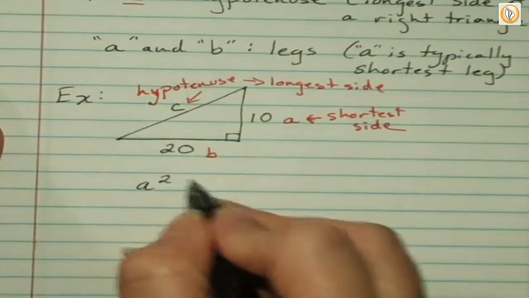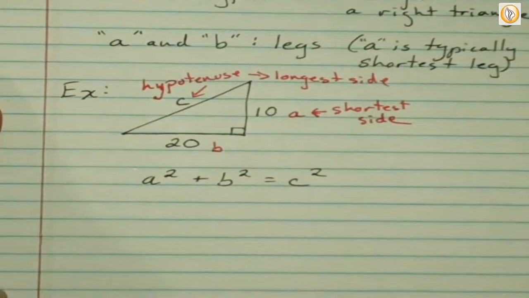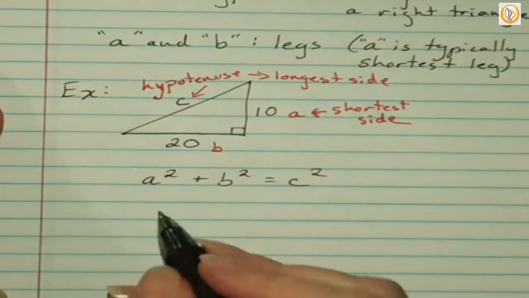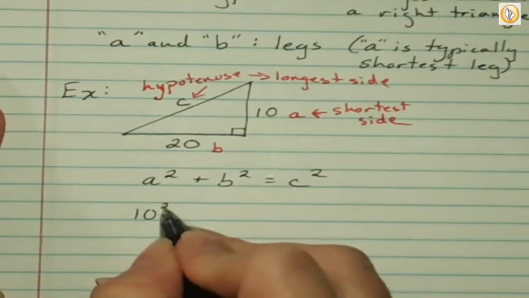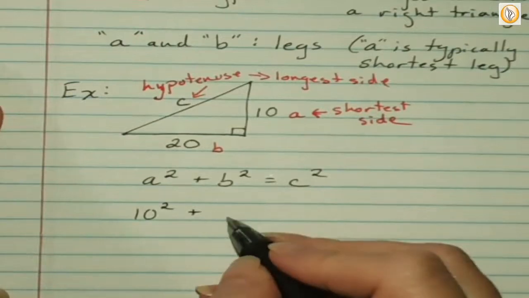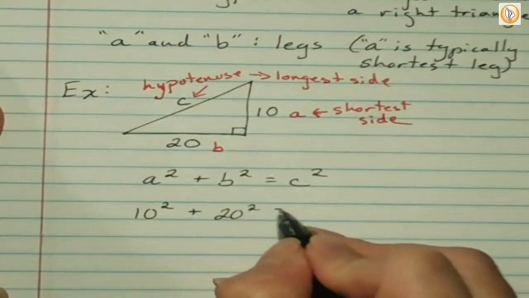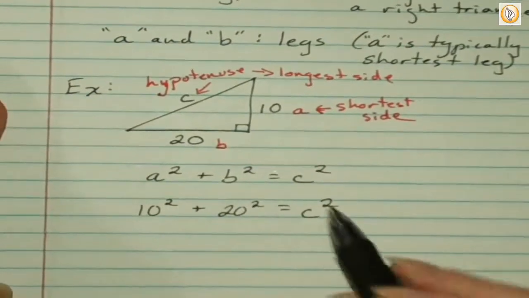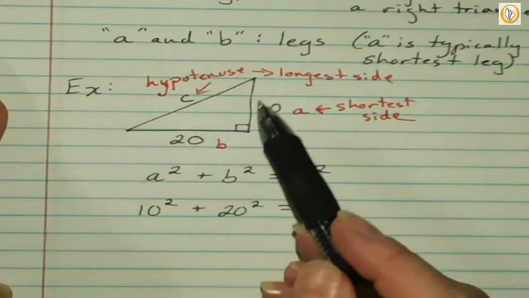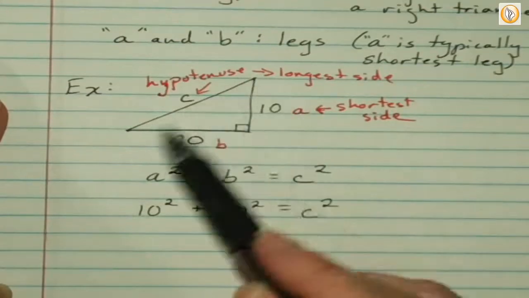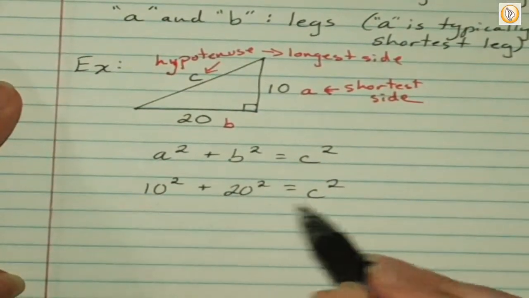The formula is A squared plus B squared equals C squared. So Cecilia, what do I put right here in place of the A squared? 10 squared. Emily, what do I put right here in place of the B squared? 20 squared. That's right, 20 squared equals C squared. So right now we've got the measurements for these two sides, the two legs, but to look for the measurement of the hypotenuse, again, we'd use the formula, set it up just like this.